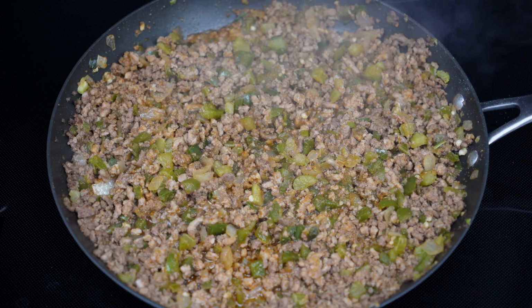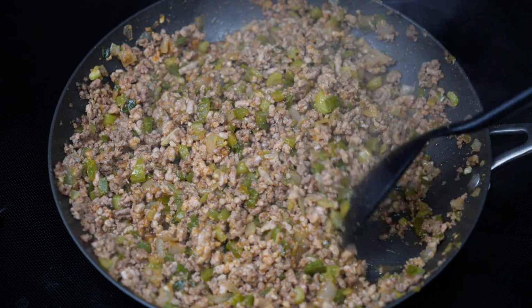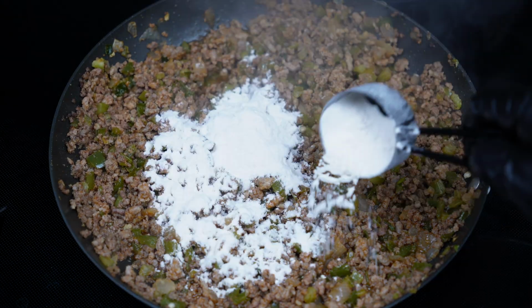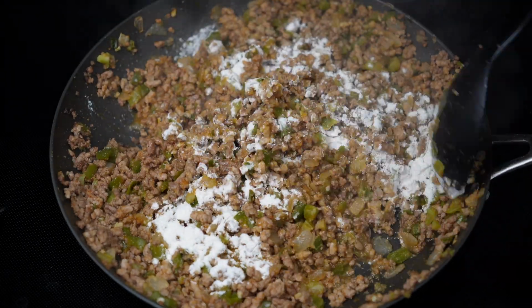Simmer for 6 to 8 minutes or until the broth cooks down. Once the broth is mostly gone, add 1/4 cup of flour. Make sure the flour is well incorporated.